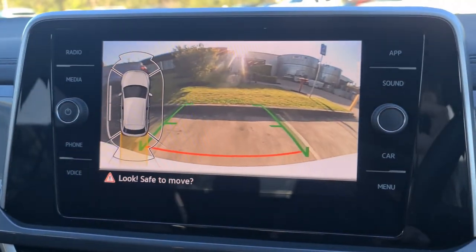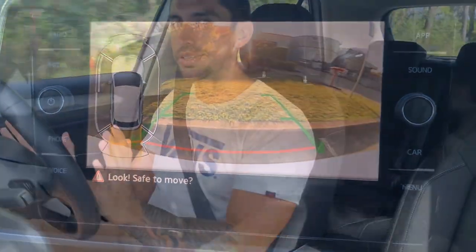I like the reverse camera. I think it's pretty clear. I like how it's got the sensors around the car, not just front and rear. I do think that it has these two lanes in the reverse camera, and I have seen on some other brands that those lanes can steer with your front wheels. What that does, it just helps you maneuver into the spot knowing where you're going to end up, and it would be nice if Volkswagens did the same. It's one thing that I think could be just made a little bit better. But it still is a great system and one of the best on the market.